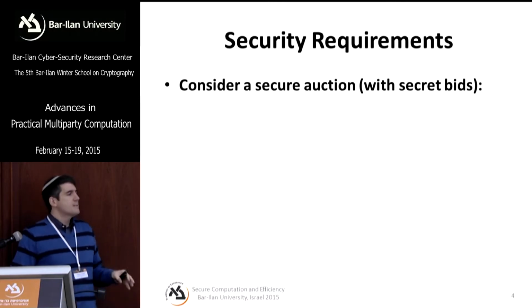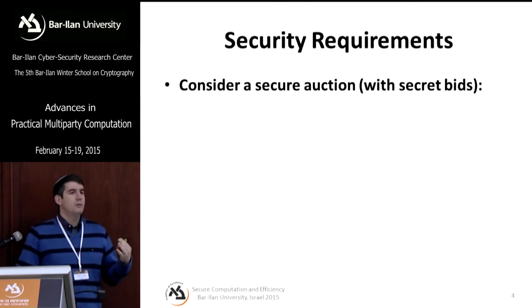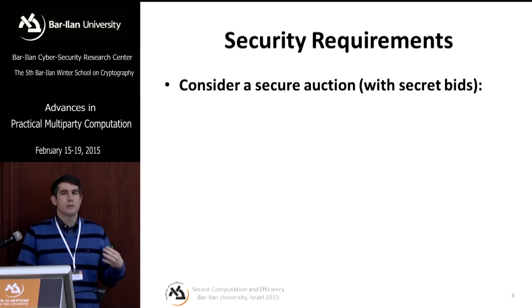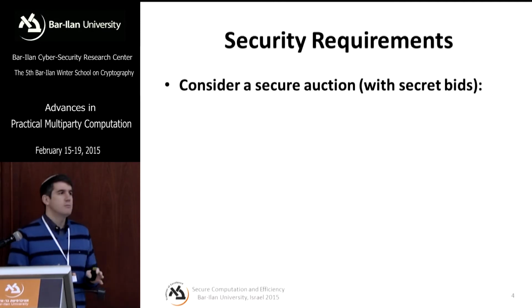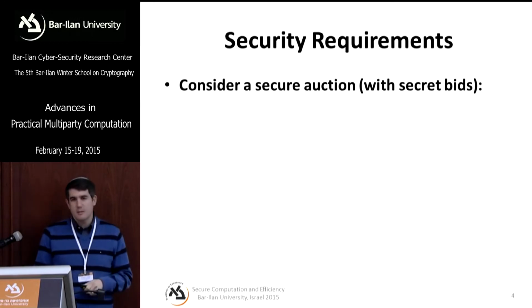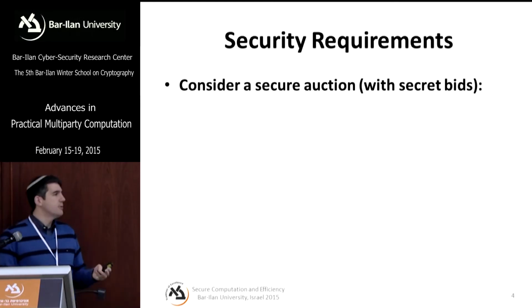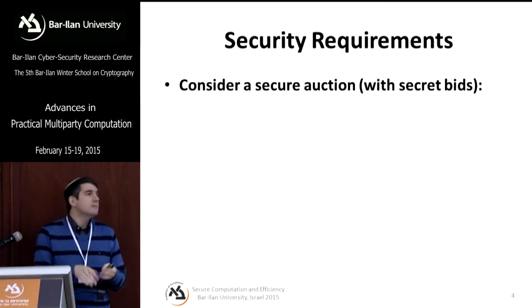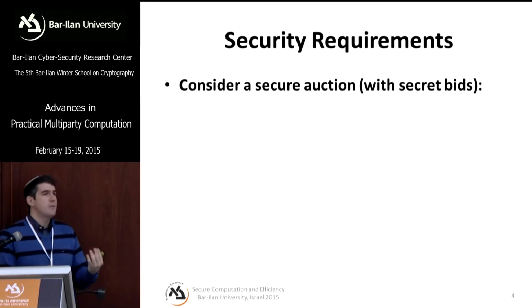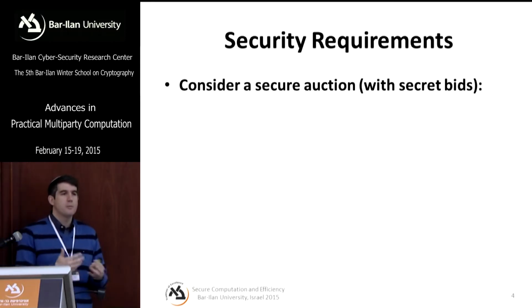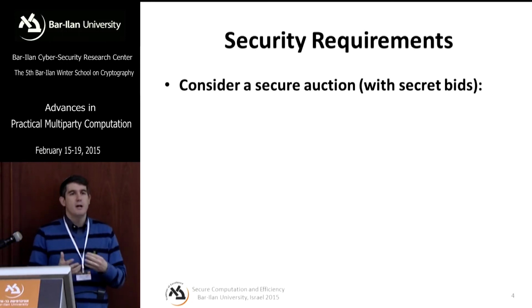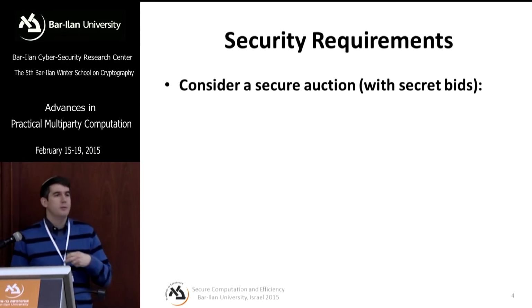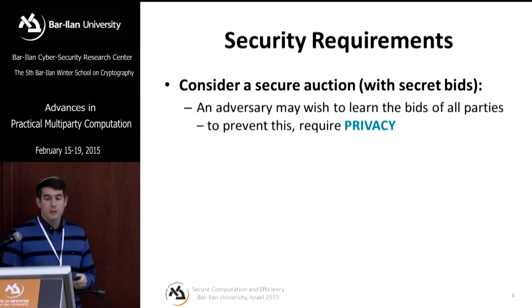I want to try and explain what we're looking for when we say preserving certain security properties, and I want to do it with a secure auction. I could have taken any example, but this is just an easy one. So we want a secure auction with secret bids, so only the winning bid should be revealed. Why would we want that? Well, maybe it's a game theoretic auction and we want certain properties to be preserved, and it'll help us if only the winning bid is revealed so that people won't be afraid to bid what they really want to bid.